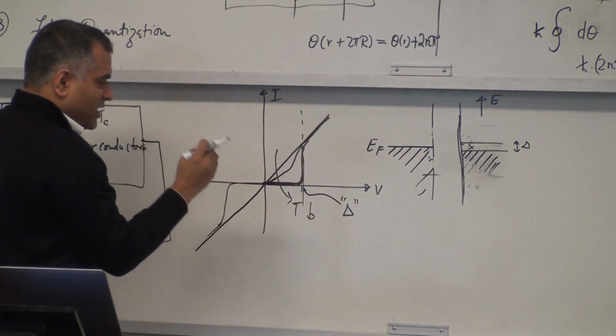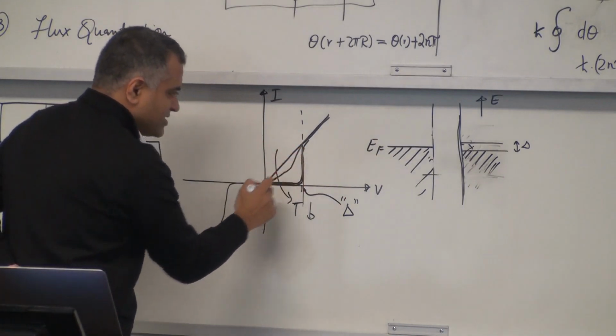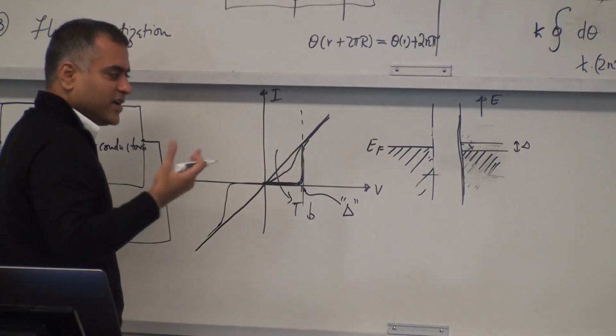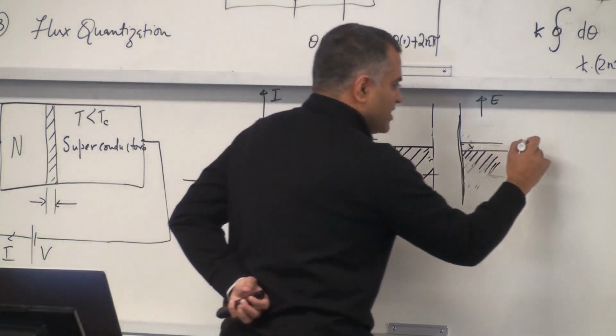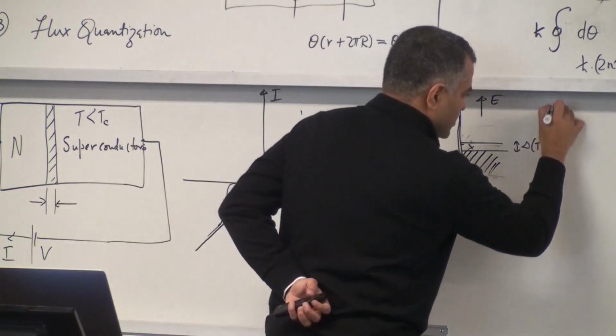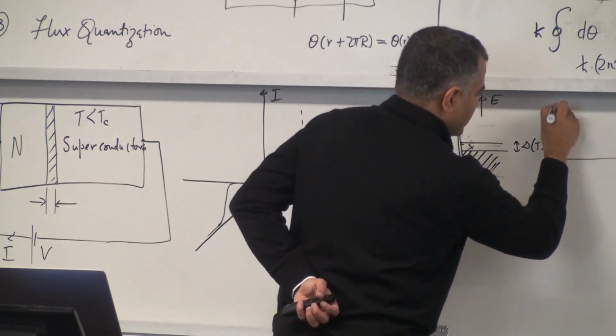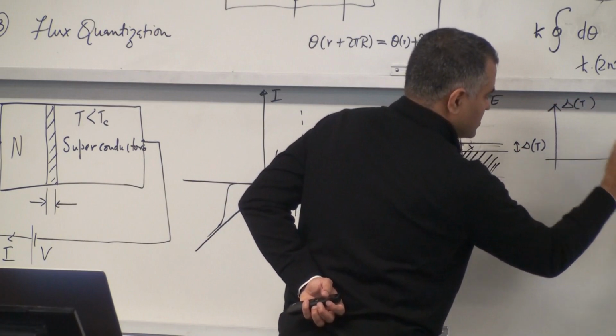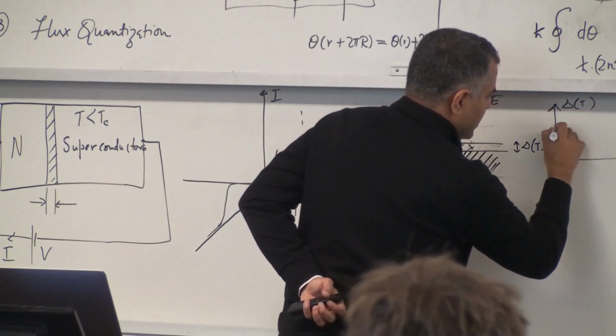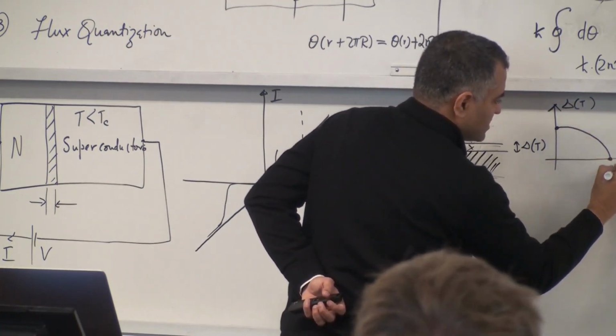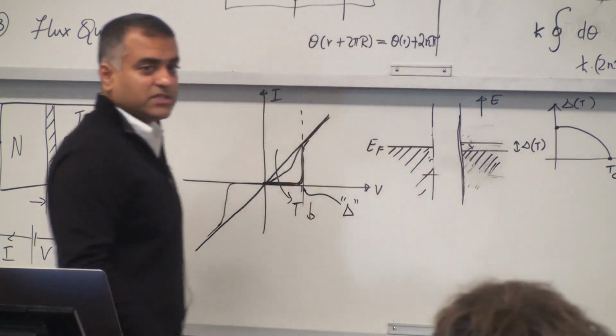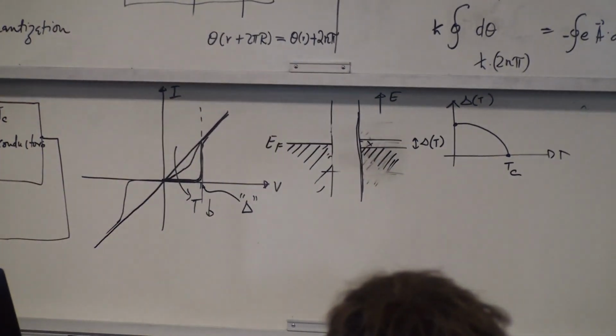But very importantly, the gap is also changing with temperature. This is a very important observation from him, that the delta here is a function of temperature, and you can use this experiment and plot the gap as a function of temperature, and you'll see that the gap will go something like this, and this is the critical temperature. Use this to measure the gap directly.